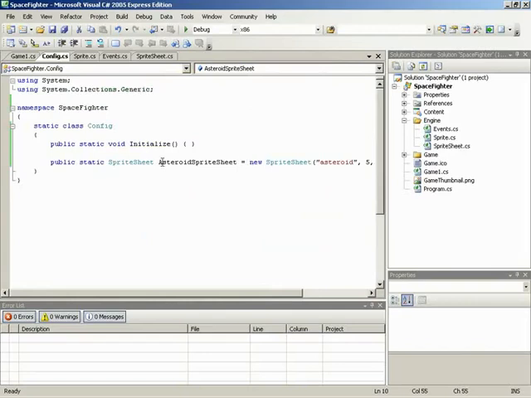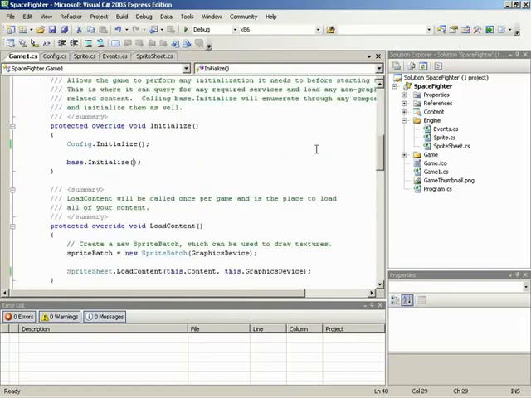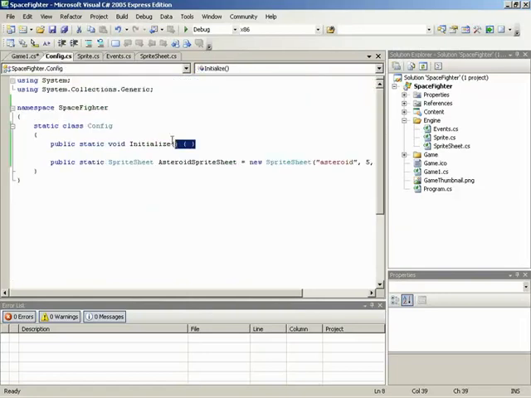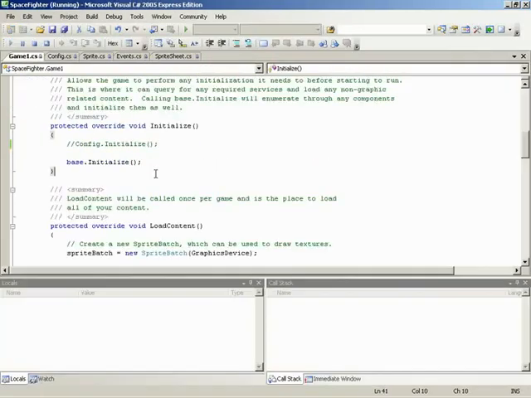It's too easy to think that config will simply be run before everything else by magic. We haven't actually told any of this stuff to execute, and because we're using field initializers, things are even a little bit more magical, because now something makes it exist. The big question to keep in mind, though, is when. When do these things start existing? To have a little bit of fun with that, what would happen if we took our current situation and simply didn't call initialize? You wouldn't think that would change the way the game would run, because it doesn't do anything. But what happens if we try to run?